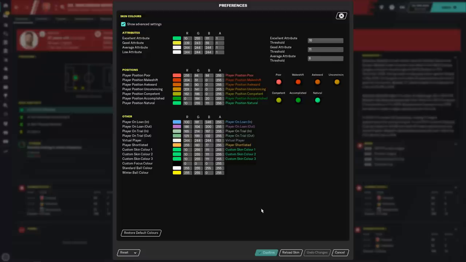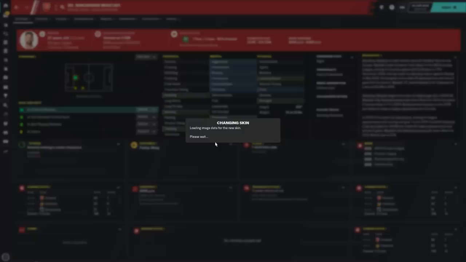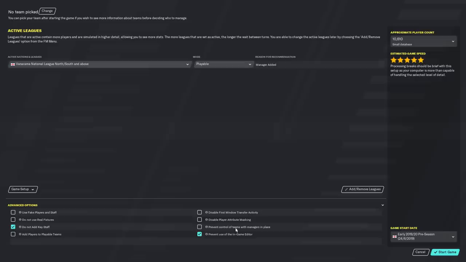So if you need to reset it, just press restore, and then that will go back to normal, as you can see in a second. But yeah, a very difficult way to play Football Manager, and probably the most realistic way to play Football Manager. But this is how it looks, obviously, when it goes back. But yeah, that is hide attributes. Just a quick one now.